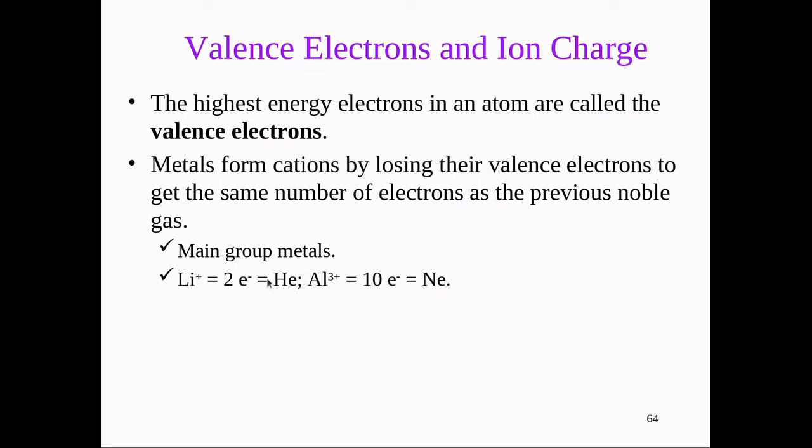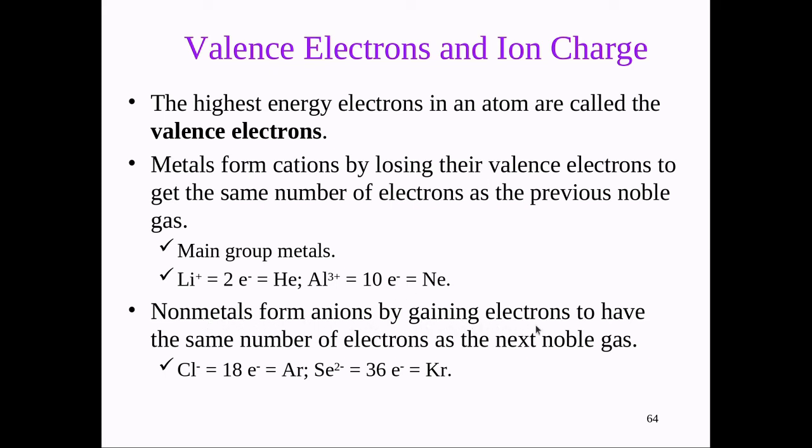And we know that helium and neon, being the noble gases, are very inert. They don't like to react, and that's due actually to the stability of their electronic configurations. Okay, so this is a very stable condition to be isoelectronic to one of the noble gases, and that's why they do it.